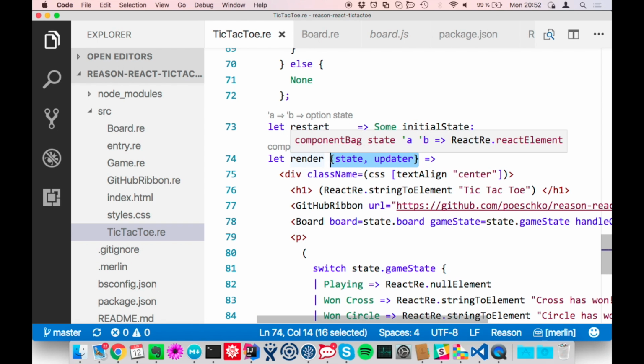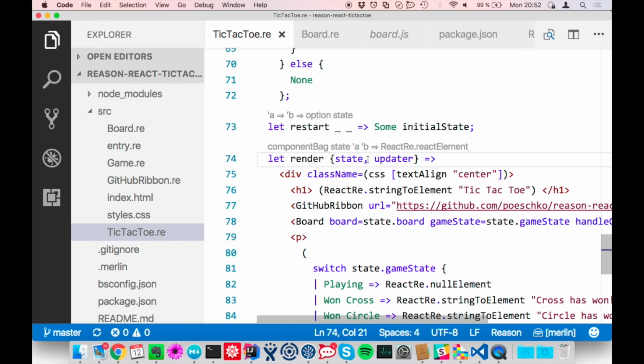And this is called a component bag, which is a very interesting concept. The idea is that this contains everything that you might be interested in when you deal with your component. Basically, instead of the this pointer in JavaScript, where you always know what component you're currently dealing with, in this case, this is just a pure function, so it doesn't have any this. But instead, it gets this parameter.